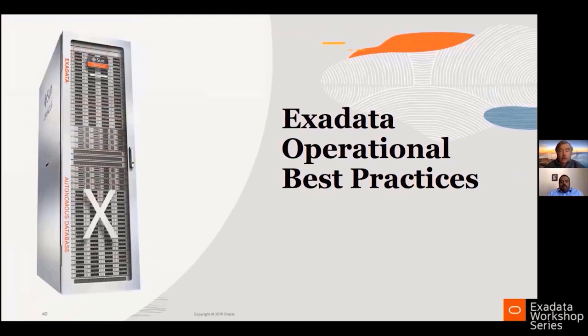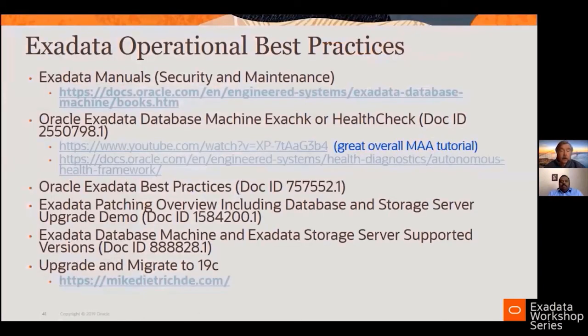And thank you, Cyril. That was a great presentation detailing the value of patching, and preventing customers from having to do their own patching. So letting Oracle do that patching for you can save a lot of time and expense and just effort to keep all the systems updated. So finally, Cyril and I are going to leave with just some great resources on operational best practices that you can further read, on how you can achieve excellence with the Exadata platform.